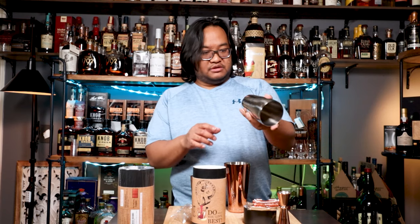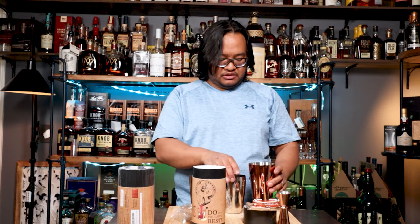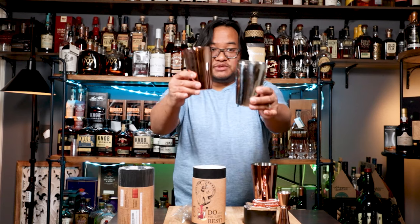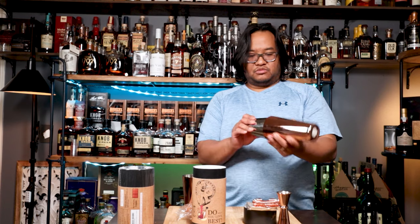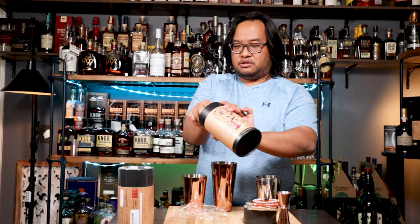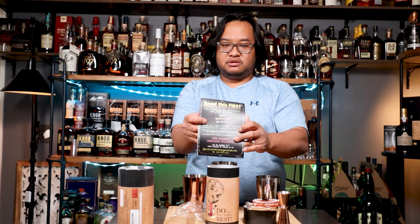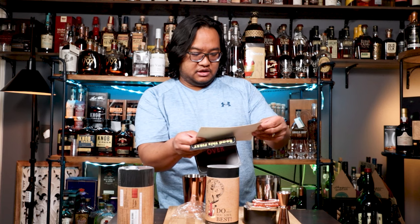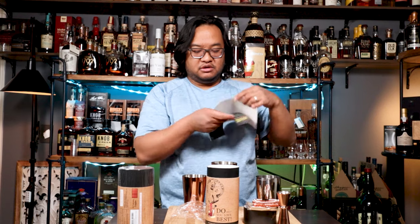All right, this is my regular tin that I have. Also pretty flexible. So the tin that I've been using, about the same size, again, I think a 16 ounce. I could probably use that there too. All right, so what else we got? All right, so this is the 3-year warranty. Activate it. And then this is just a letter from Kate, co-founder of Mixology and Craft.